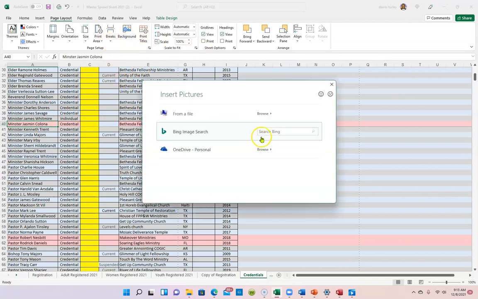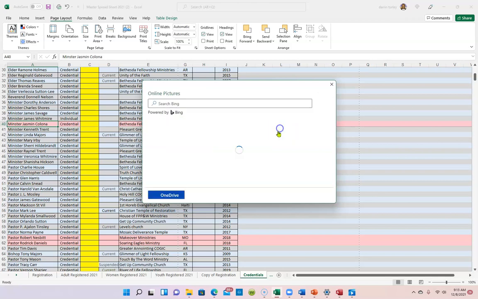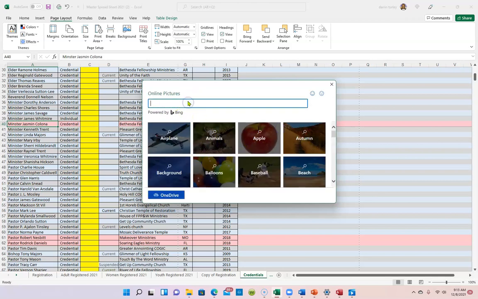If you want to insert backgrounds, what background does is allow you to insert pictures into your spreadsheet, and you can do this as you do it in some of your other Microsoft programs. You select from a file or Bing or OneDrive. Let's do a Bing search real quick. Let's say we like churches.